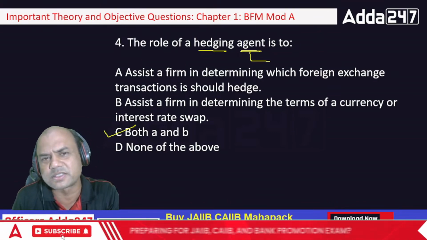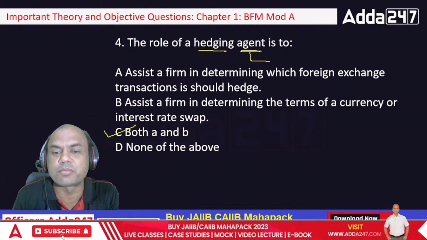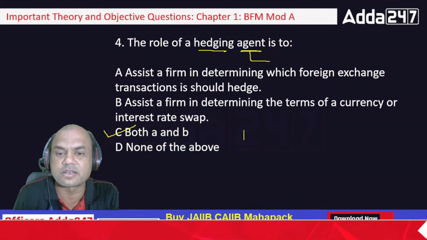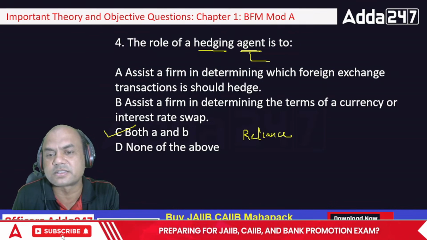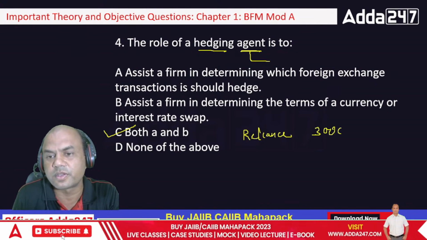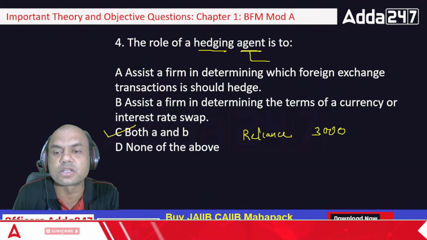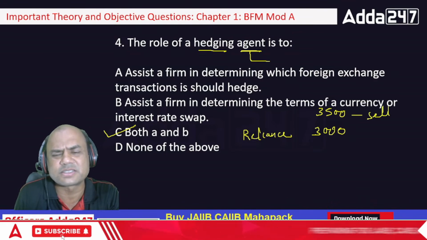What is hedging basically? Hedging means covering the risk. Suppose I have bought a Reliance share in the market, let's say at 3000. Why have I bought this at 3000? So that it goes to 3500 and I'll sell at that time, right? That is the basic logic, isn't it?